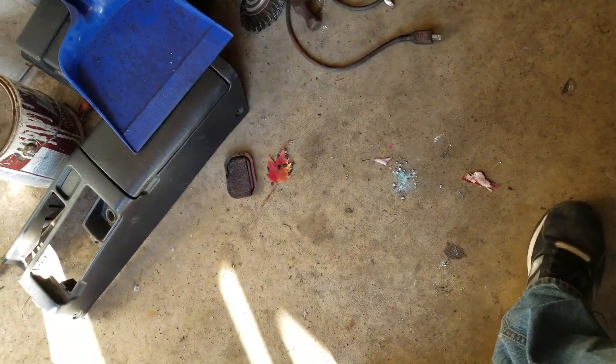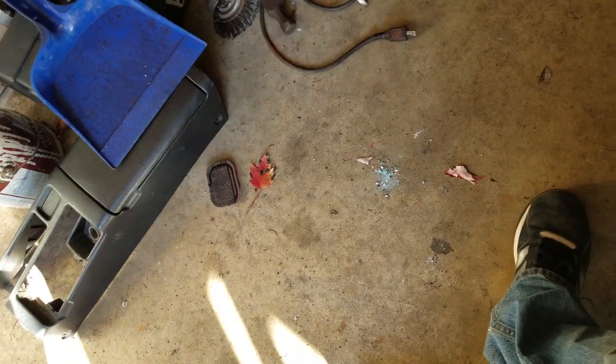Sir. Look at that penny. Oh man. Look at this penny. That's the penny we found from earlier that broke in half. Now it's just dust. Wow. That's what 1 cent is worth.